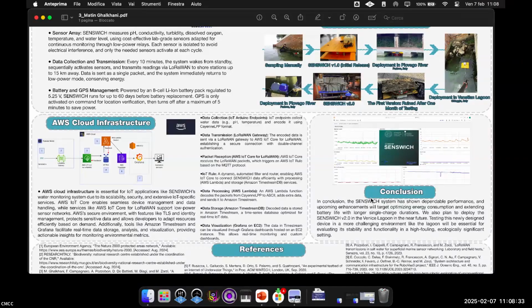It's really easy to use the device in other environmental conditions, like in rivers or in other parts of the oceans, because we use LoRa technology. So even 10 kilometers from the coastal areas, you can still have data transmission. If you have any other questions, my poster is over there, so I'm available for any questions. Thank you.